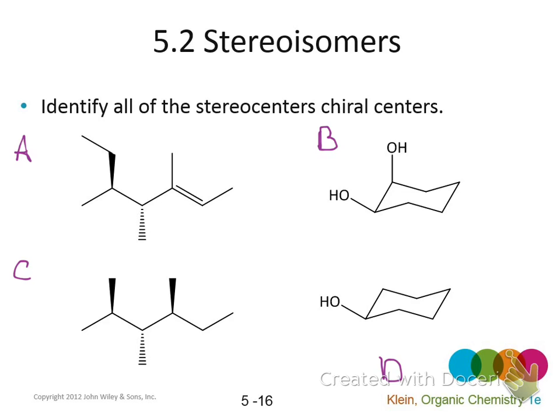Oh, it's stereocenters and chiral centers. So how many stereocenters do I have on A? And I'm going to number the parent chain. 1, 2, 3, 4, 5, 6, 7. So let's analyze these. Which carbons have stereocenters? 4 and 5. Okay. What are the 4 groups? Let's do number 4, right? What are the 4 groups on 4?